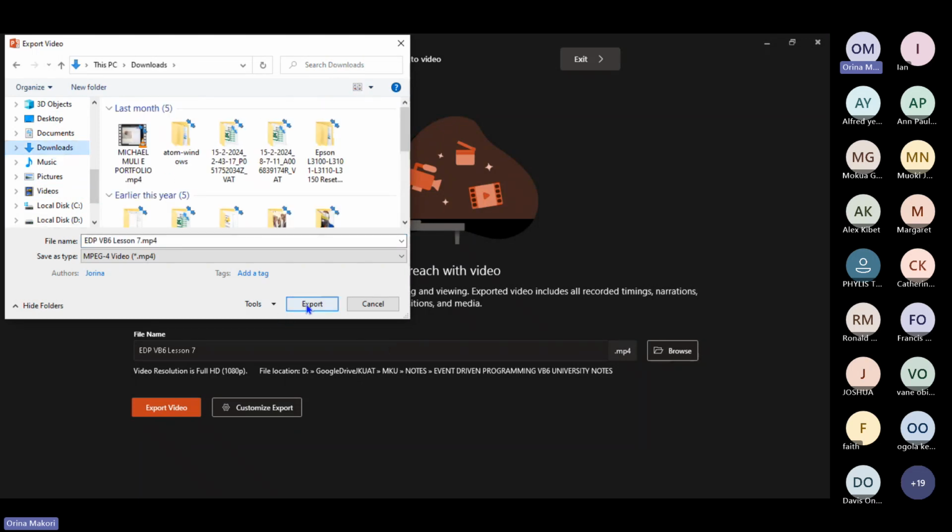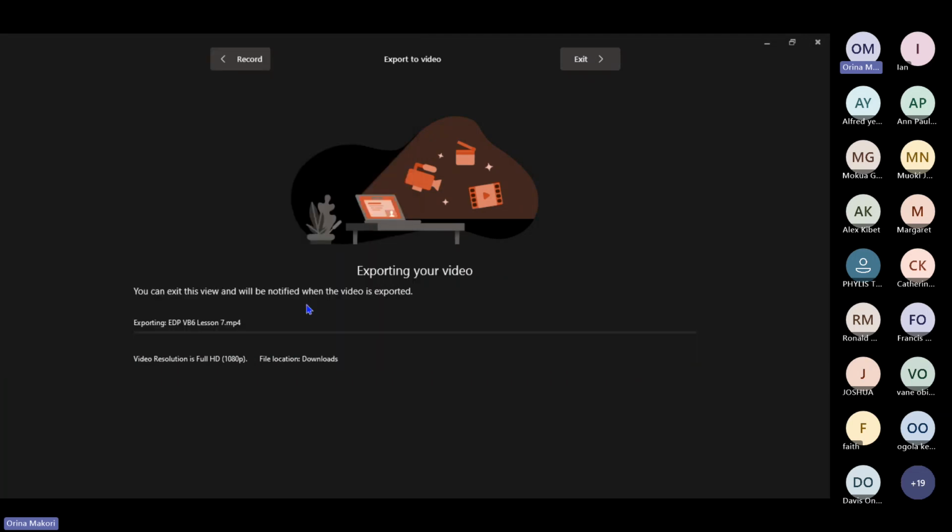So we say export. It downloads, it is exporting. And since it is short, I want to believe that it will not take long to render.